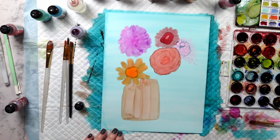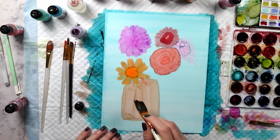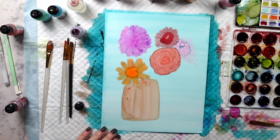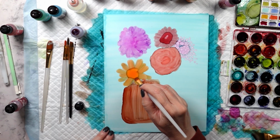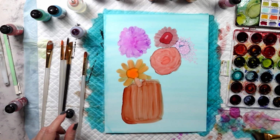I think that's pretty good, but I want to add a little bit more color in there. So I'm going to pick up a little bit of the rust, and I'm going to add that in here too. Okay, now we can go back to the flowers, and I can pull this one out again. What other colors do I have here?